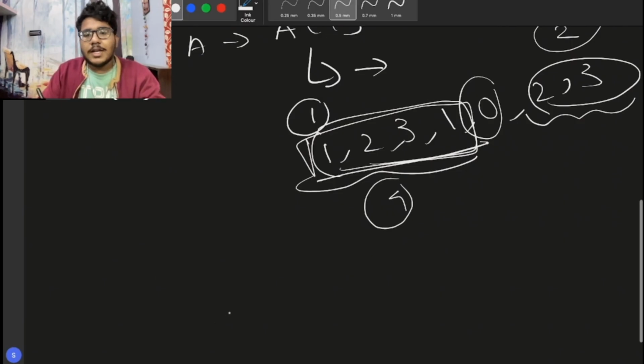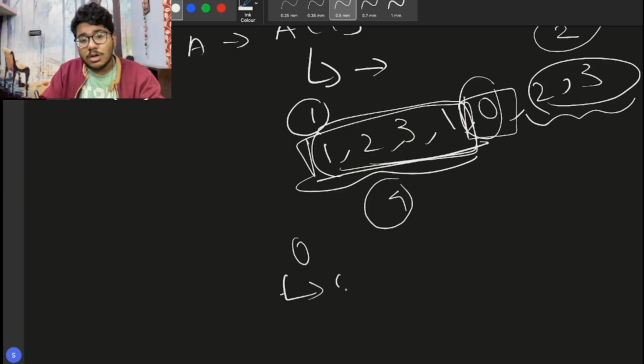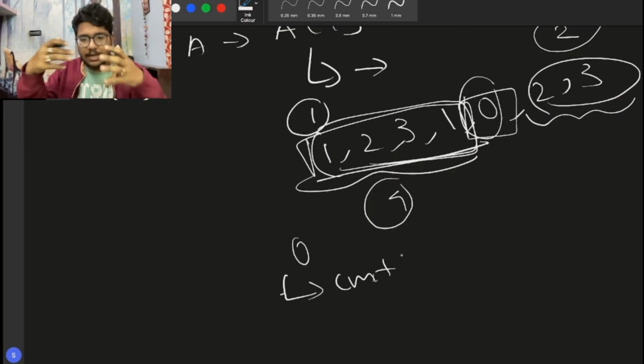Okay, so the approach would be like this. What is the main point? Whenever I encounter a 0, I need to break the streak, because that means on that day he does not solve any problem. So I need to look for zeros. Whenever I get a 0, I need to break my count and then check whether it's the maximum length of the streak or not, or else I need to increase my count.